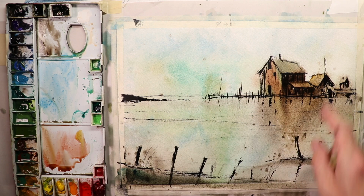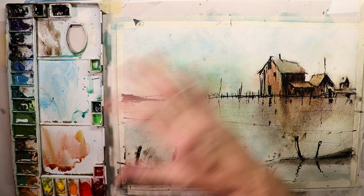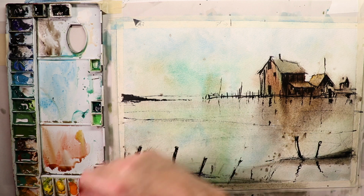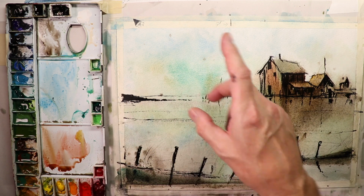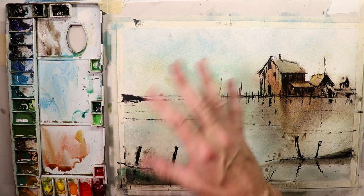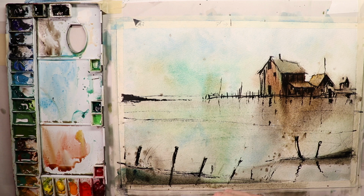But I do want to add a few more things, so let's take a break. I'll blow dry this one more time, for about, I'll probably take a 10-minute break, then I'll blow dry this completely before we come back in and do our finishing details to this. But I think this is like 95% complete. So let's come right back in about maybe a few minutes, and then we'll finish it up.